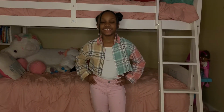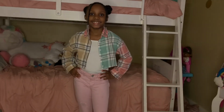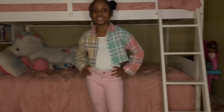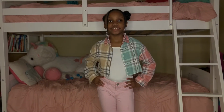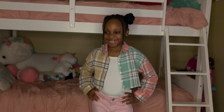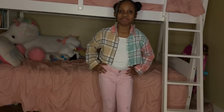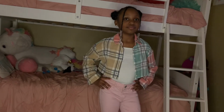I got these pink jeans. I think I got them from Gap. But yeah, I just paired it with those. And I would put her some white Forces, some little white baby doll shoes. She doesn't have any white shoes right now, 'cause you know kids, dog, white shoes out. So I had to improvise, you guys. So she's not gonna have any shoes on, but turn around, let them see the shirt all the way around.